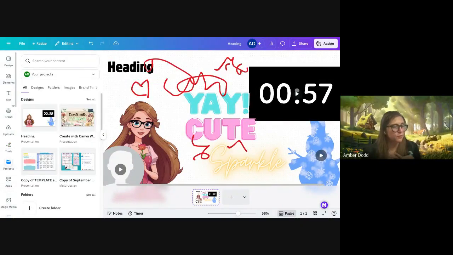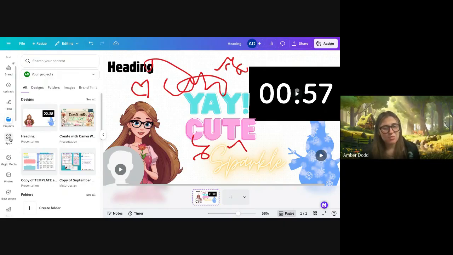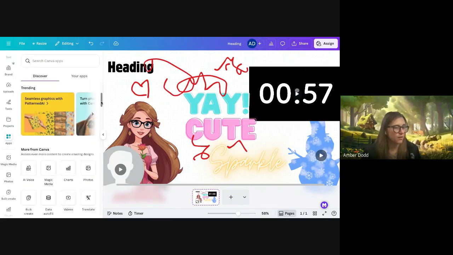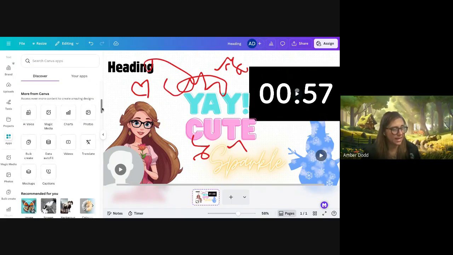And then projects, if you have more projects that you want to insert or do there, you have that. And then directly on the side here, more apps. Canva has a lot of integrated things, or choices, with it. Honestly, it can be really overwhelming. Canva itself can be overwhelming. So I haven't played with apps in a minute, but there's a ton of things within Canva that we can add in.